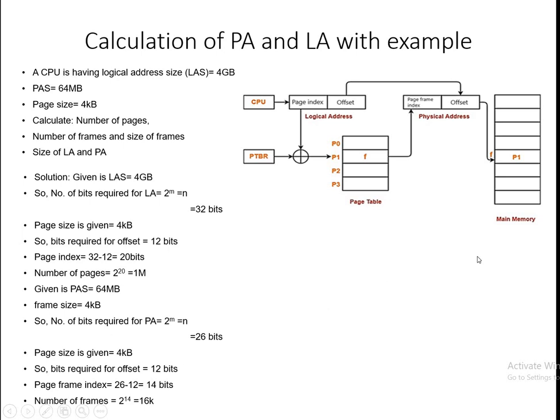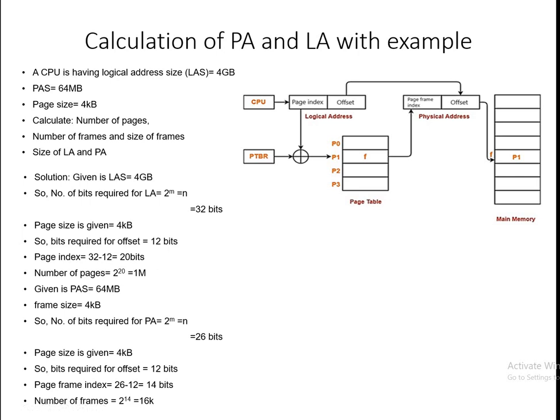So in a nutshell, what can we conclude from this? In this particular example, it looks like we have 4 GB of virtual memory, but in actuality the main memory is only 64 MB. Using the 64 MB, we can execute the programs stored in the 4 GB, and this is possible because of the concept of virtual memory. It gives the programmer the illusion of having 4 GB memory with the CPU, but actually only 64 MB is there for the program to execute.